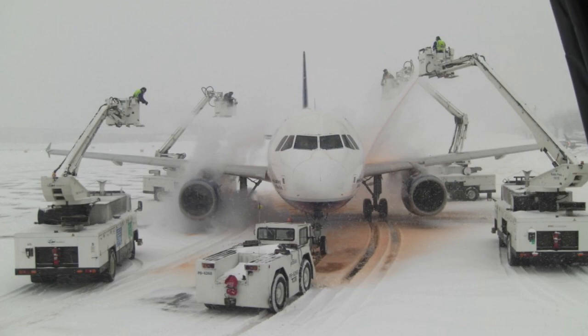If I was the captain of this aircraft, what would be some special considerations? Well, if I was the captain on this flight, I would pay special attention while taxiing. Clearly, the ramp has not yet been plowed and there's still plenty of snow on the ground. Therefore, I would be extra cautious, especially while steering the aircraft and operating the brakes.